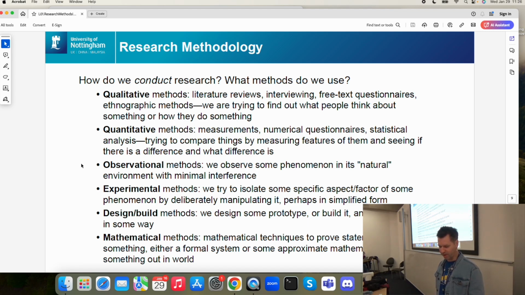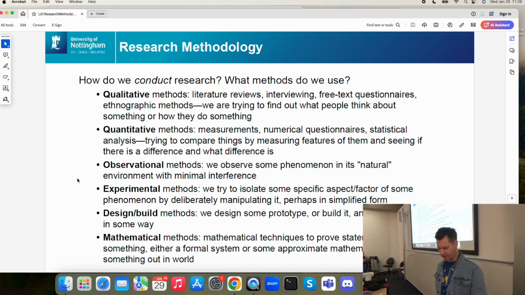We have experimental methods, right? I think everybody's familiar with this idea. Conducting an experiment. We try to set up an environment that's reproducible where we can obtain a specific result. Right? And we can control the environment and try to vary only one aspect of the environment to study that specific variable.